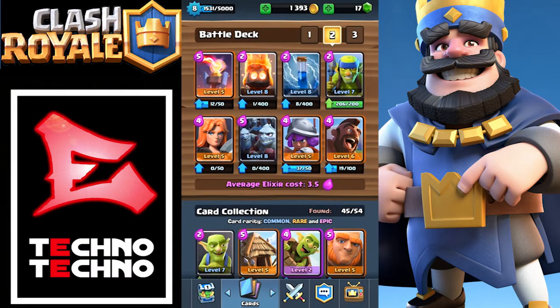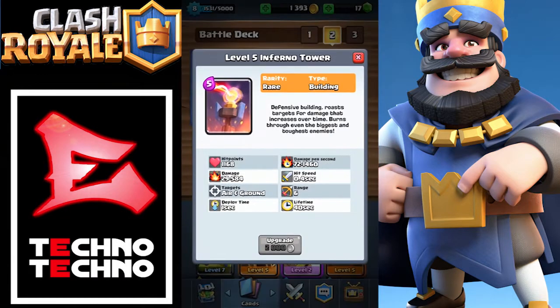And I'm going to tell you guys what every individual card is for and how it could be used to pretty much counter any deck in the entire game. So you got the Inferno Tower. The Inferno Tower is good for getting rid of Golems. Most Golem decks have the Golem and then like 3 Musketeers, or the Golem and then a Mini P.E.K.K.A. and stuff like that. The Inferno Tower will take away that tank, so all you have is those exposed troops.